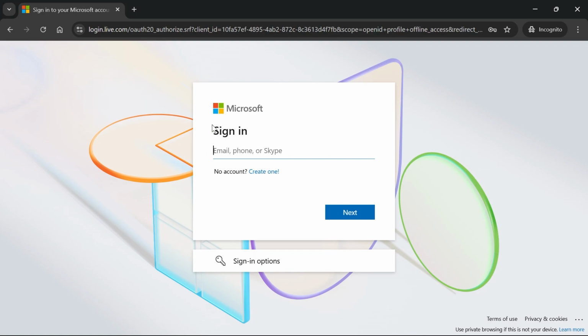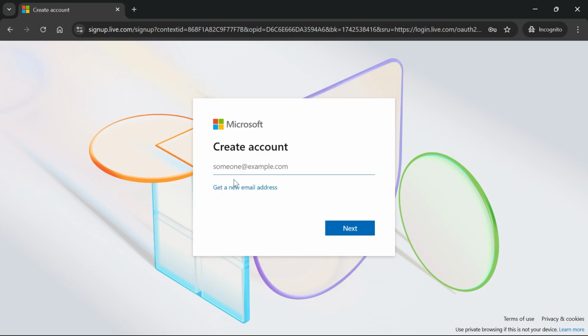Now, if you already have a Microsoft account, then obviously you can just sign into it from here. But to go and create a new one, we need to click on create one. Now we're going to click on the button that says get a new email address, and then just go and type in a name for your account. And you can decide whether you want this as an Outlook or a hotmail.com email address. I'm just going to keep it as outlook.com and then go and press next.